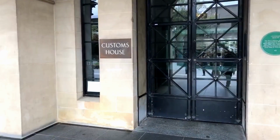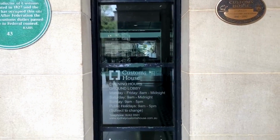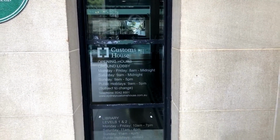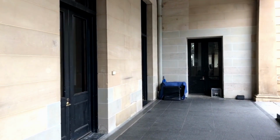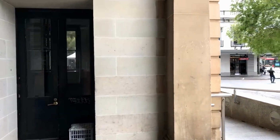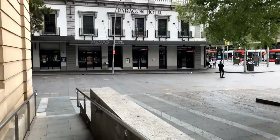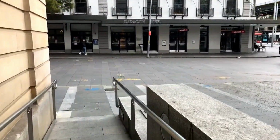Oh, is it not open? Surely not. Public holiday? Public holiday, 9 a.m. to 5 p.m. All right. That cruels that, doesn't it? Yep, definitely not open. There's a complete scale model of the city underneath a perspex floor, so you can actually stand on the three-dimensional map of the city from above. Never mind, we'll see that another time.